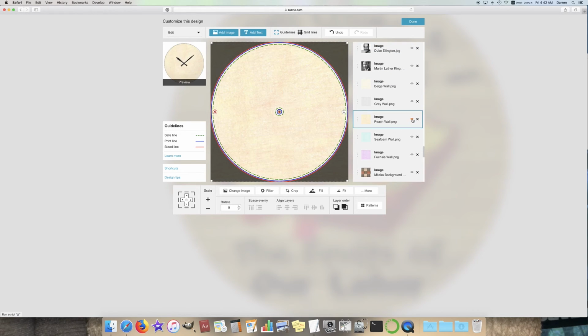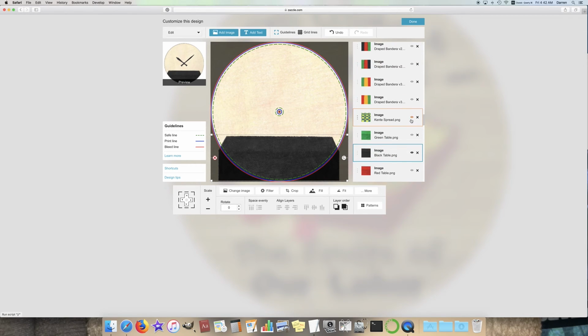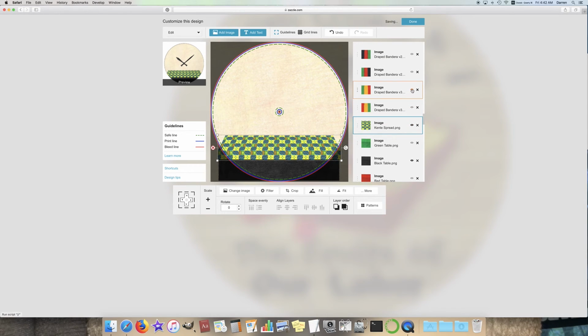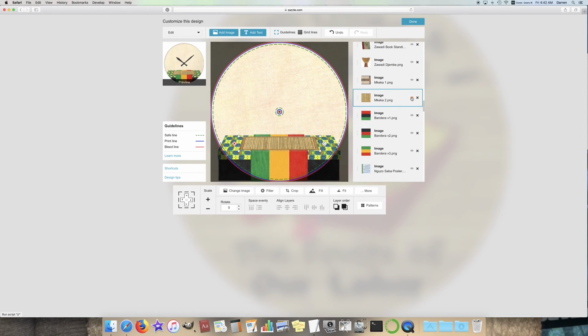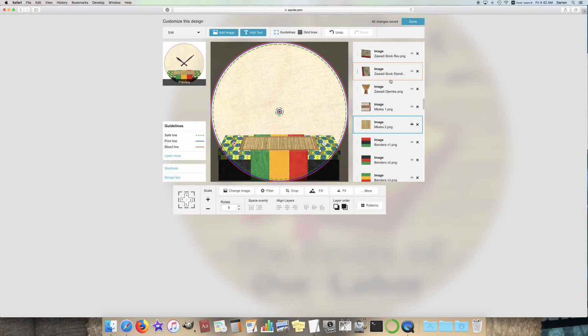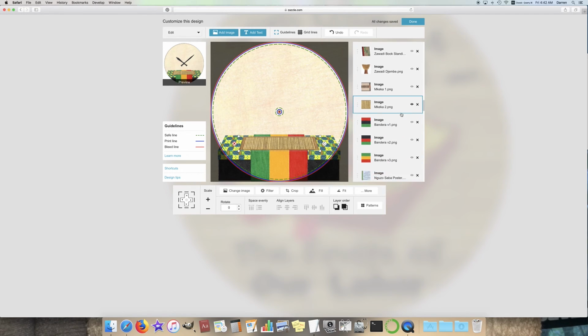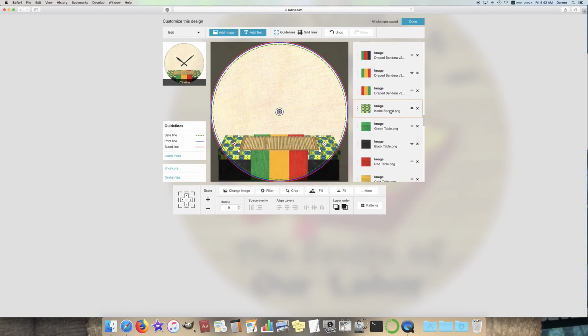Let's go ahead and pick a wall, let's say, and maybe go up here and pick a table. Of course, you could have the Kente spread if you wanted or not. You could do one of the draped bandera. Now, one very important thing, somewhat advanced but also still pretty basic, one very important thing I should point out, images that appear higher in the list will cover ones that appear lower, even if the ones that are lower are marked to be visible. So here, for instance, you might see the mkeka is on top of the draped bandera, which is on top of the Kente spread, which is on top of the table, which is a direct reflection of the order that these images appear in.